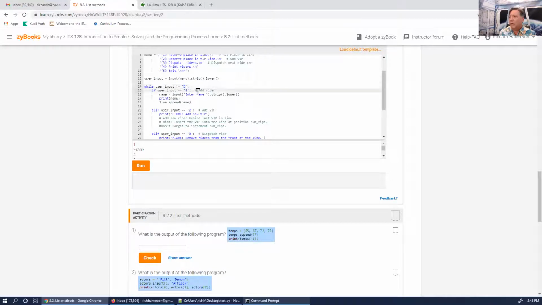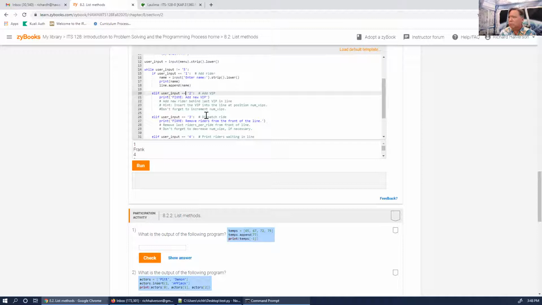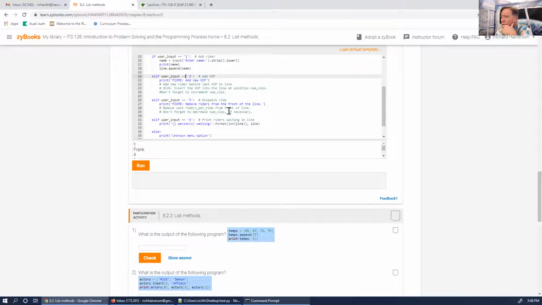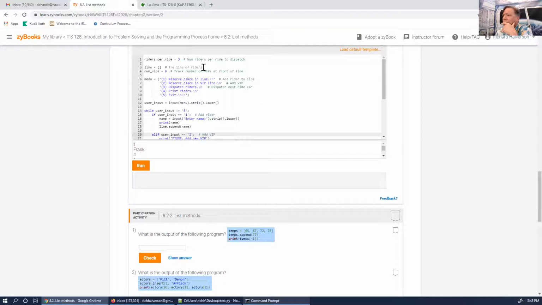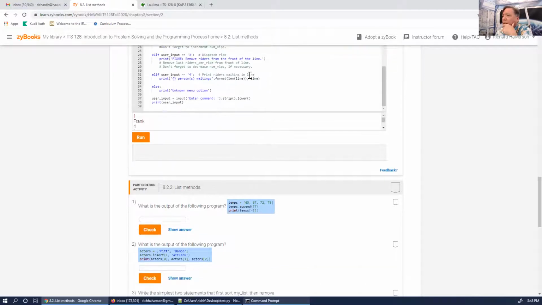Otherwise, if it's 1, it adds a rider. If it's 2, it adds a VIP. Adds somebody onto the VIP list, I guess, behind the last VIP in line. Oh, okay, all right. I see what that is. If it's 3, we remove the last riders per ride. Oh, is there a riders per ride? Oh, 3. Okay, removes 3 of them. This one prints the riders.